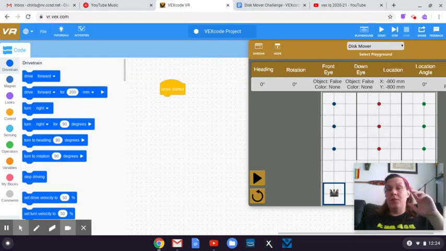So what we're going to do is, as you can see on the screen, we're going to be picking up these tokens, and then we're going to be bringing them back to home. I'll move my screen out for the second video this week, because there will be two videos this week, two practices.